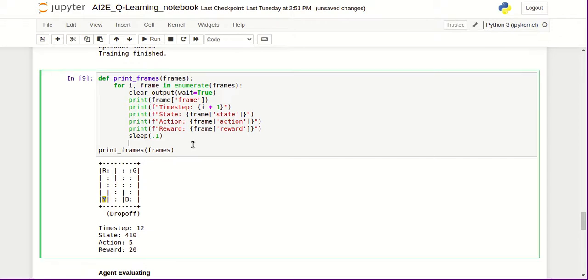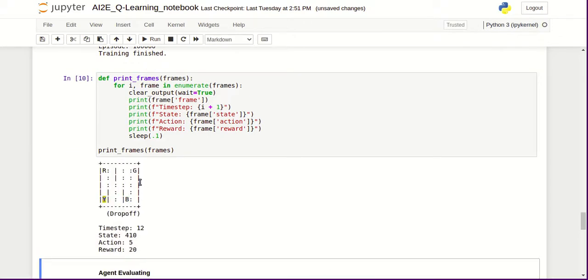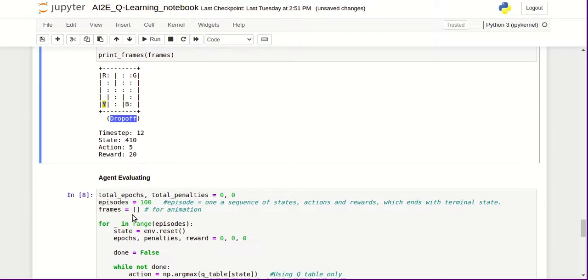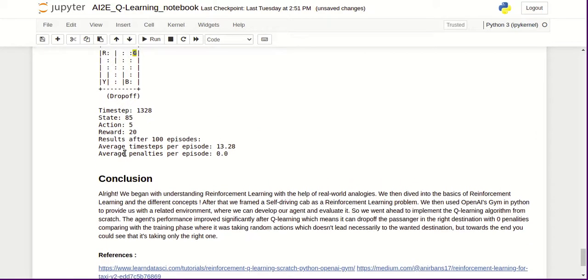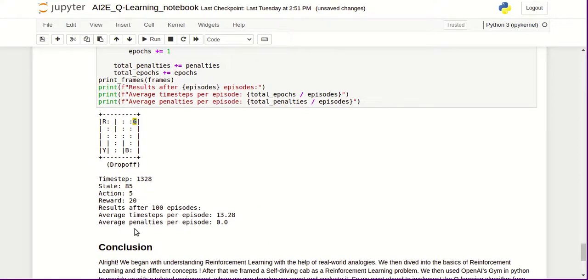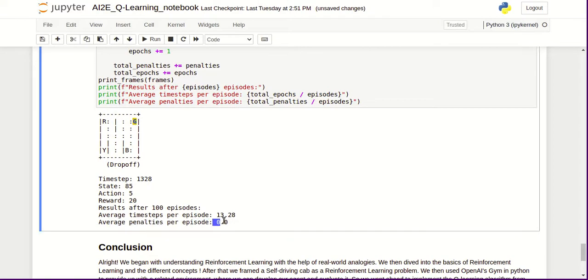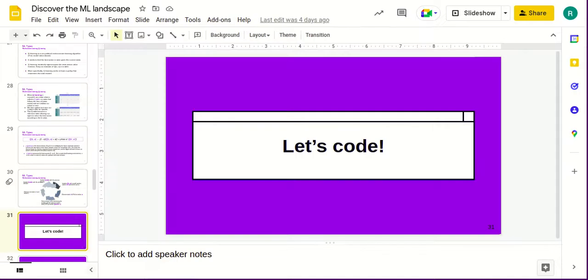from a starting position. So this shows how the agent has trained, and what are the actions that it takes when it encounters a situation. And here you can see the final action, which is drop off. Alright, so here basically you can run this cell, and you have a general evaluation of the performance. You can have the average timestamps per episode, so how much time did it take to arrive, and how much penalty per episode. So basically here, after enough training, you can see that you don't have any penalty, you only have rewards. Alright, okay, let's get back now to our presentation.